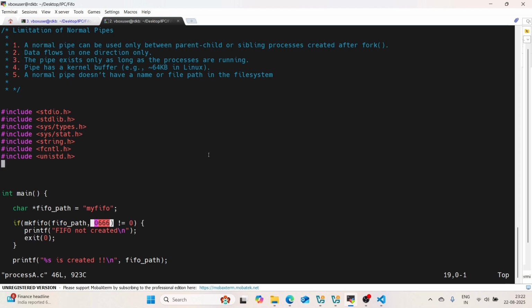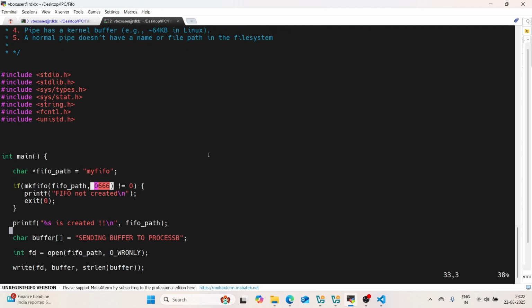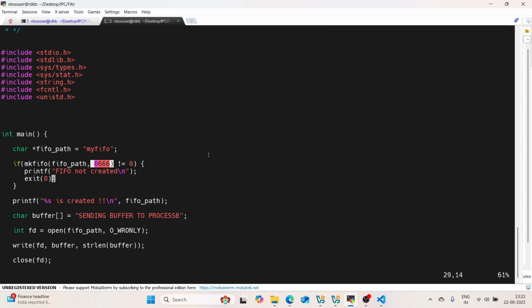Similarly, if we want to change this to mknod, then mknod has three parameters. I have to give the flag, and I have to be very cautious about the flags I use here for FIFO.